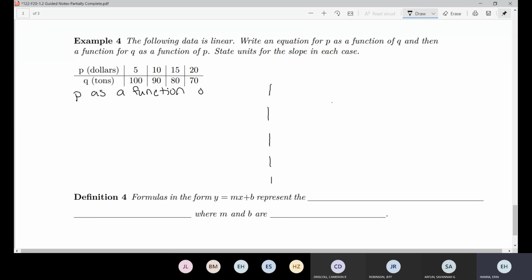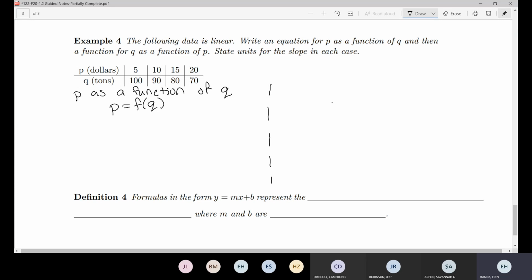Thank you. P as a function of Q. So again, a couple days ago, I said that you want to be really familiar with this phrasing, and I meant it. So also the nice thing about the phrasing was that it essentially just writes itself out. So if P is a function of Q, we know that our P values are going to act as our Y's and our Q values are going to act as our X's.